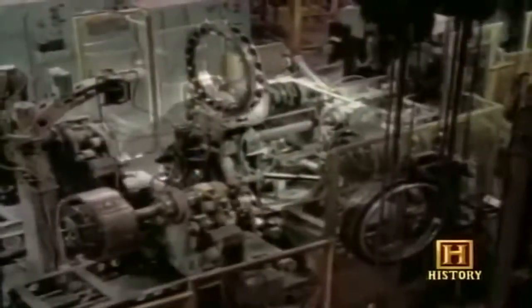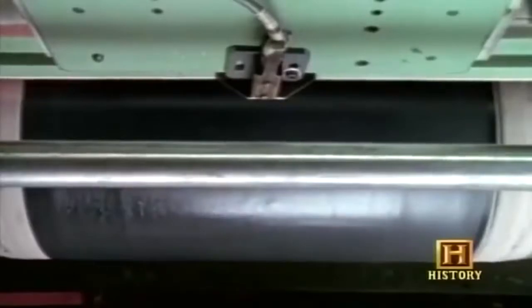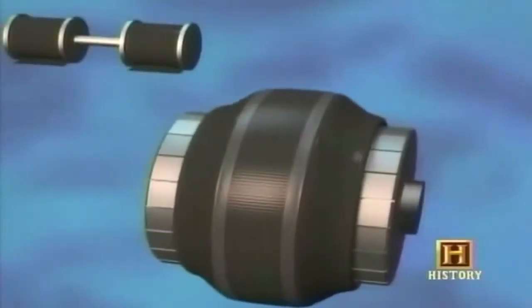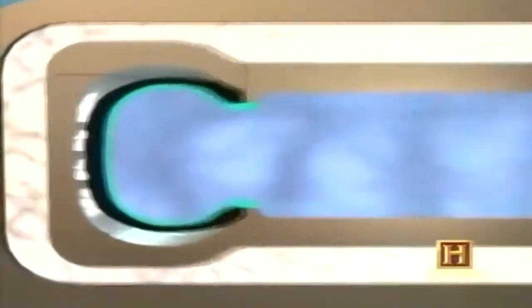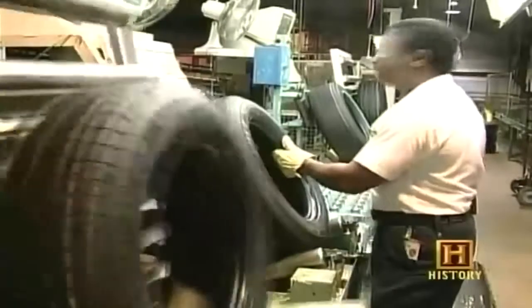The same is true for the tire manufacturing plants, where computers and robotic operations build radial tires from the inside out. Step by step, layer by layer, tires are assembled with a myriad of rubber compounds. Starting with the inner liner, the steel belted plies, sidewall supports, and bead wire. Then the assembly is automatically inflated so that a tread layer can be applied. Next, this uncured tire is placed in a mold where it is subjected to extreme heat and pressure to vulcanize all the elements. In the final production phase, each and every tire is quality controlled by technicians who must approve every aspect of the automated process. Random samples are frequently pulled from the line for spot inspection and testing.